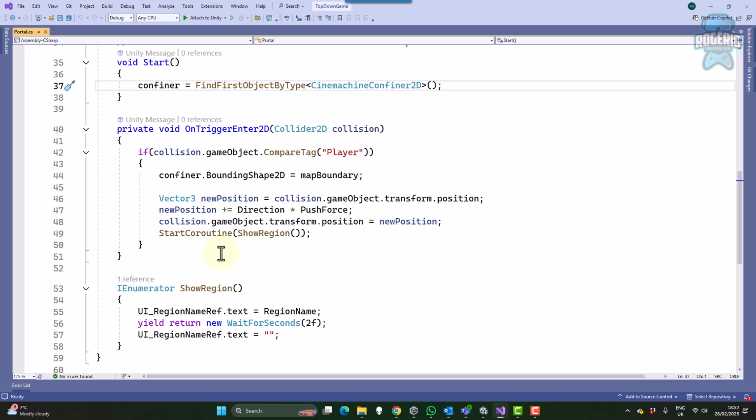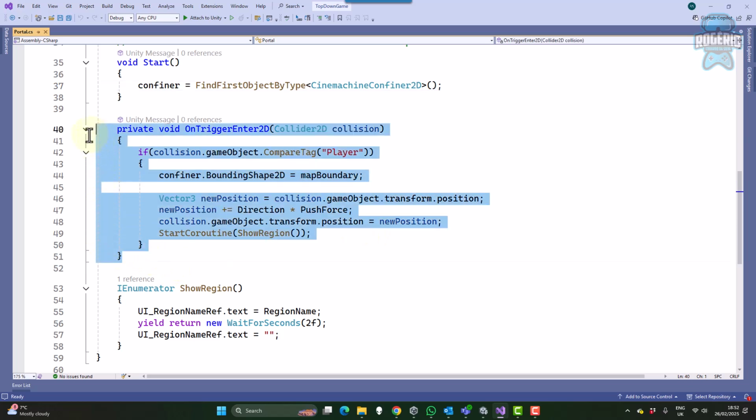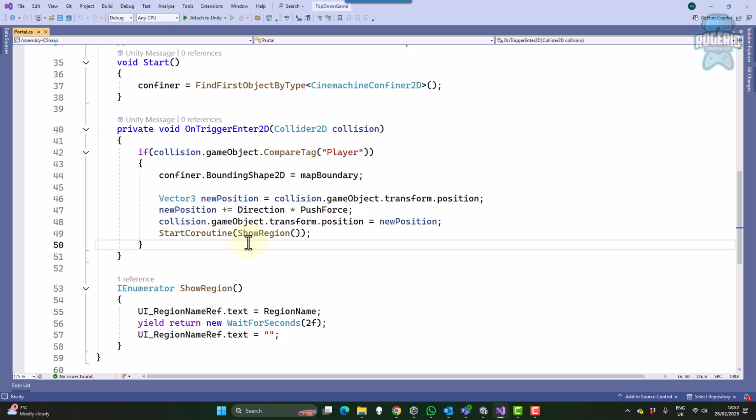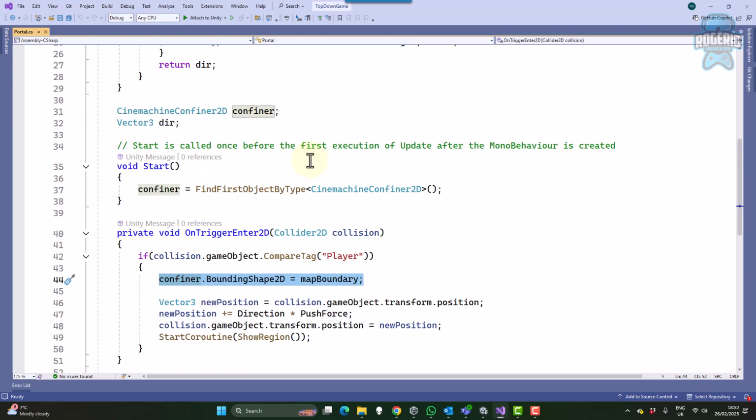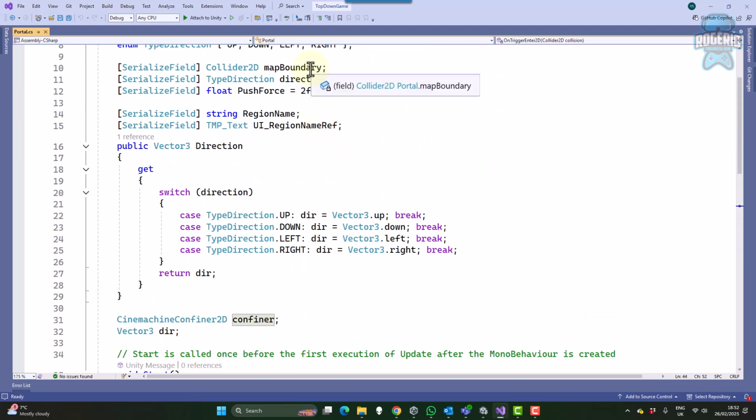And the way for us to do the changing is nothing new. We are still using the proximity detection. So on trigger enter 2D, we are going to check if the entity, the game object entering the trigger is indeed the player. If it has a tag player, then we swap the boundary to that new boundary we are defining here.